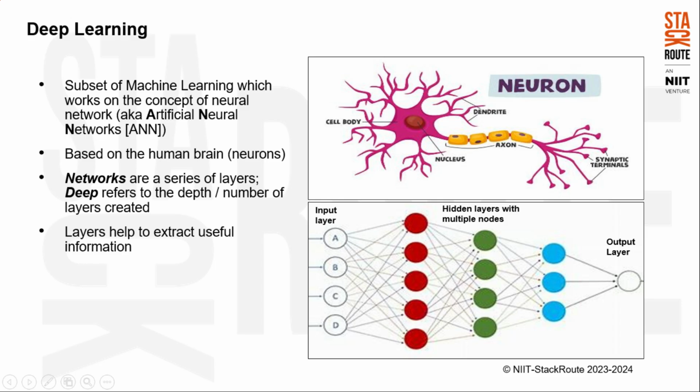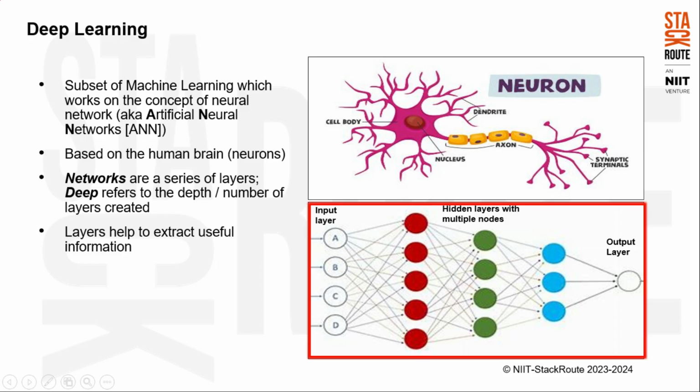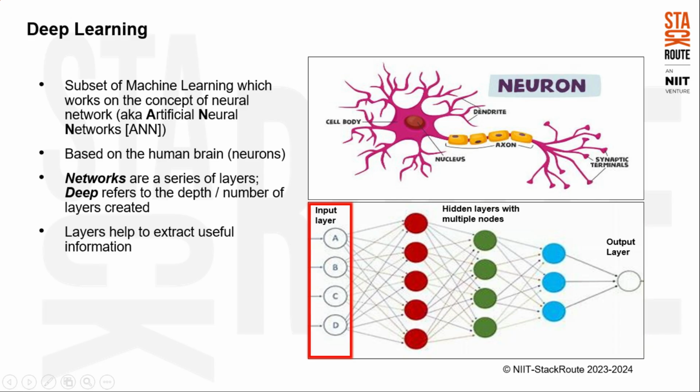So the same concept of this neuron is used in ANN, where we have something called layers. In the diagram on the right hand side, we have three layers. The input layer, where we have the input to the system. It could be the data that comes in, and that could be the input. The output layer is the variable that we want to predict. For example, it could be a class, a binary class. It could be a multi-class classification problem. It could be a regression problem where we are predicting a number. So it could be anything. So we have the input layer and the output layer.